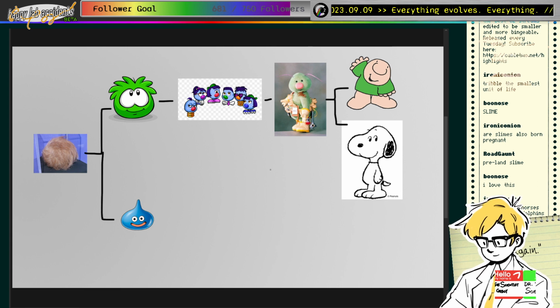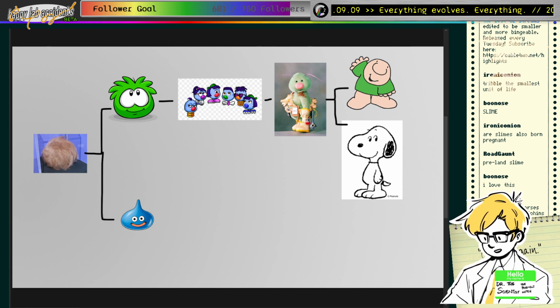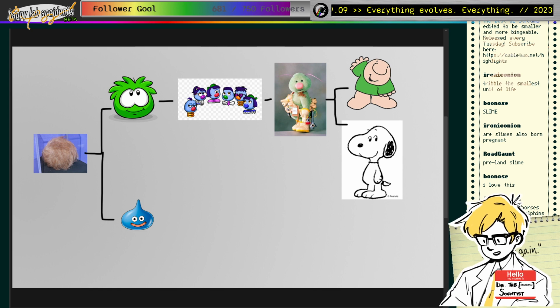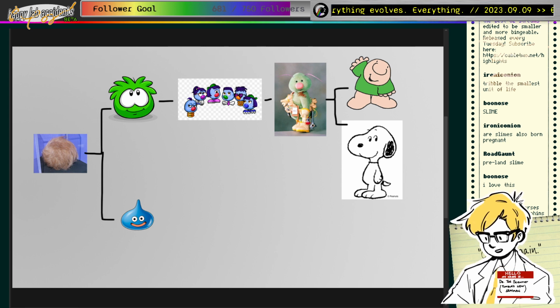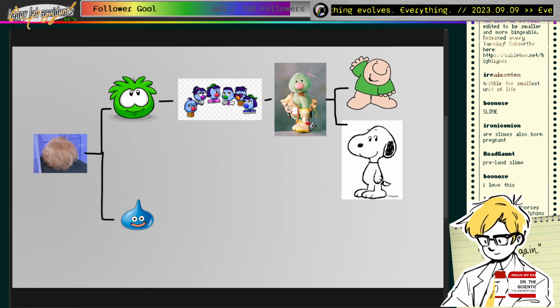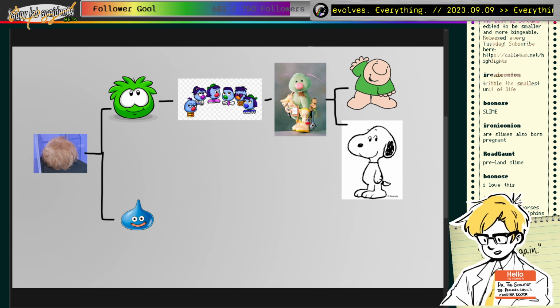There we go. Slimes obviously evolved into slime girls. That is so far down their evolutionary tree though. I'm not sure what comes in the middle. But it's something. I'm not sure if I want to include that yet. We'll hold on to that, I guess.